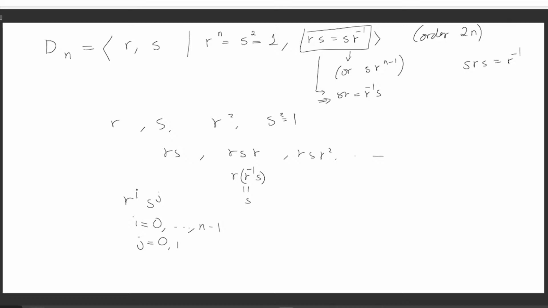So it follows from particularly this relation and these two that the element can be written in this form, because when you get a big word with many R and S and so on, you can always go on using this to separate R and S. Then you get a power of R and a power of S, which can be reduced using the other relations. Under these conditions, but of course satisfying the multiplication as defined by this. Fine. This is called defining a group by a presentation.